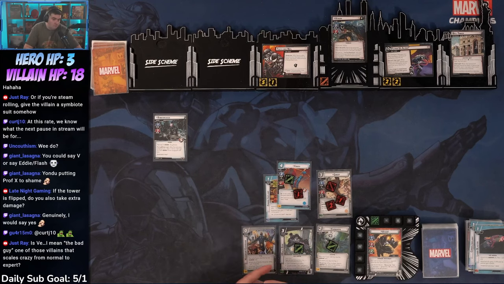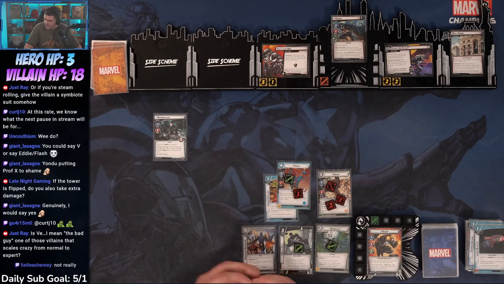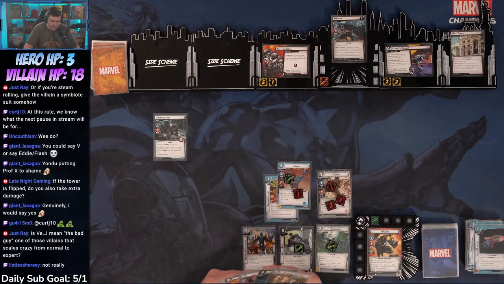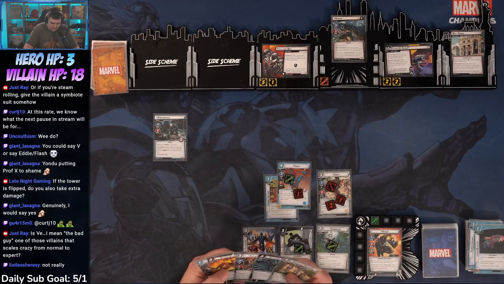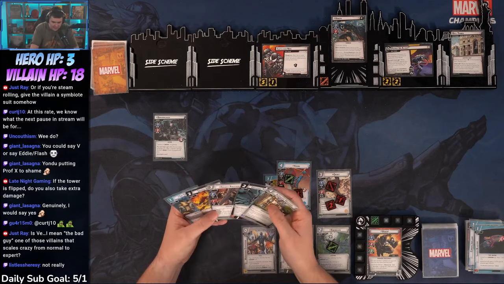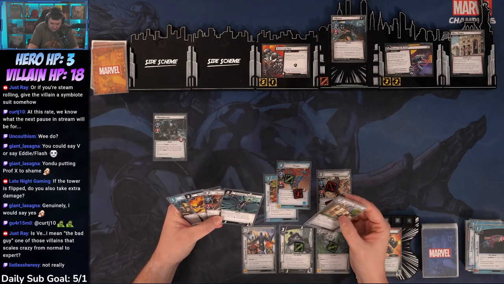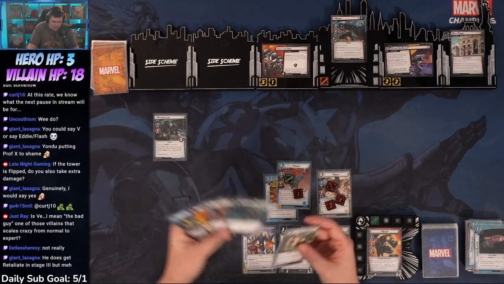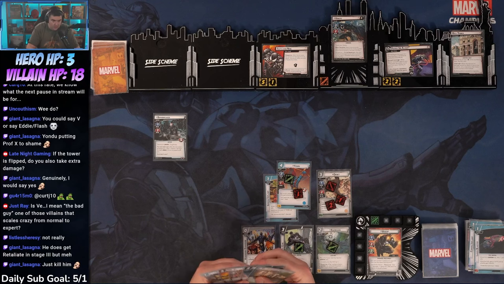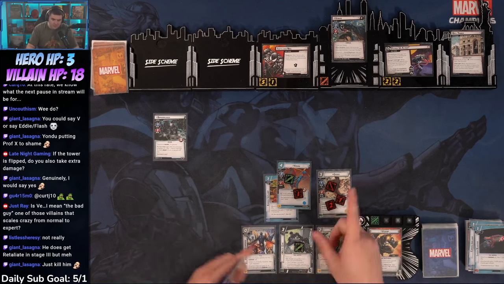Whew. Is the bad guy one of those villains that scales crazy from normal to expert? Not usually, I don't think, right? I think the hard part is you start with Tooth and Nail, and I just haven't been able to thwart it down fast enough. I would like to play Triskelion, but I also would like to play Mansion. Mansion allows me to play Triskelion earlier. Mansion doesn't really do anything for me right now. I have to get rid of Bone Breaker. I have to get rid of Tooth and Nail. He does get retaliated in stage 3. And then also in stage 3, the first time you damage him, you place 2 boost cards on your identity.